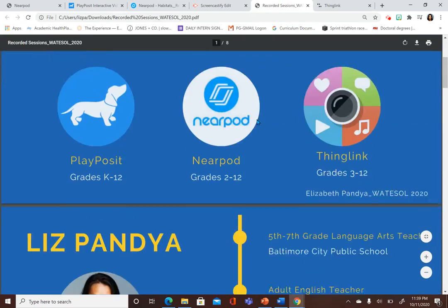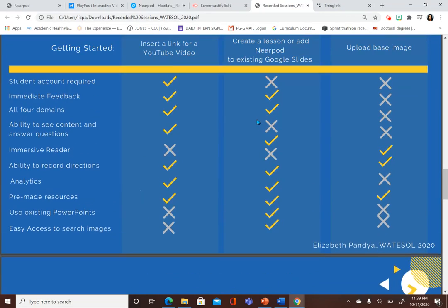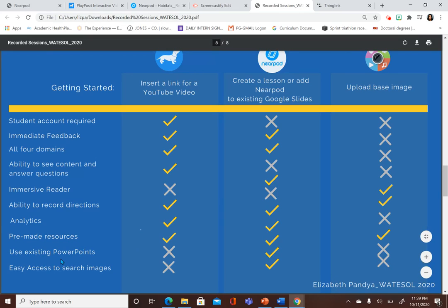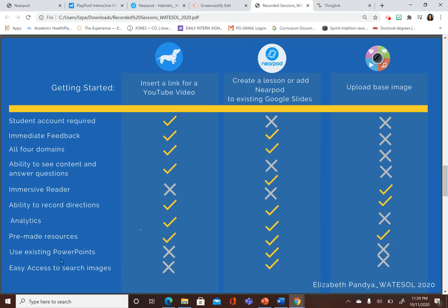So coming back over here, let's go ahead and recap these tools and how I use them and how I recommend them. I know for many teachers, you are constantly bombarded with tech tools, particularly in today's climate, and you really just want to know what does it all mean, where should you get started, and where are you going to get the most bang for your buck. I really think that Meerpot is wonderful because, first and foremost, you can start with your existing PowerPoints. You can take PowerPoints that you already have, upload them into Meerpot, and embed interaction so that the students engage with the content.